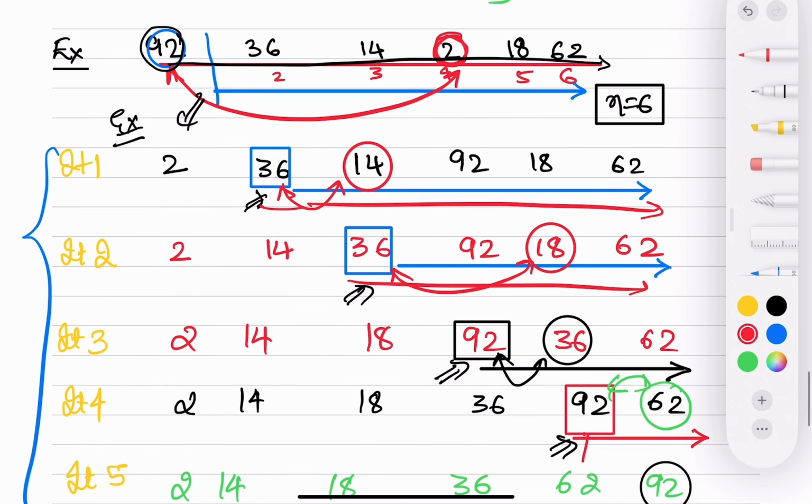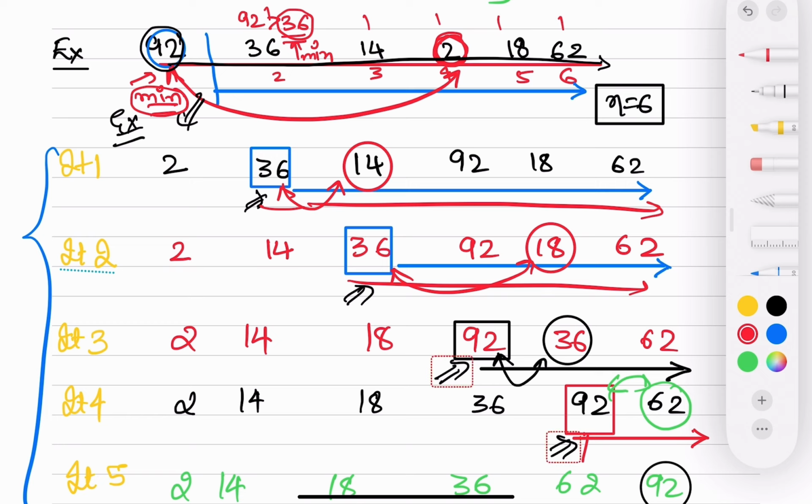But actually what happens is, I'll say this index is the minimum. Now I will compare this minimum index with all of these elements. So on a higher level, consider 92 as the minimum. When I consider 92 as minimum, I will compare my 92 and 36. 92 is greater than 36, which means I have a new minimum, so I will change my minimum to this. Basically, we play with the indexes, so I will change the index rather than the element, but to explain to you, I am talking in terms of the elements. So I will change my minimum to this 36. Now my minimum is 36.